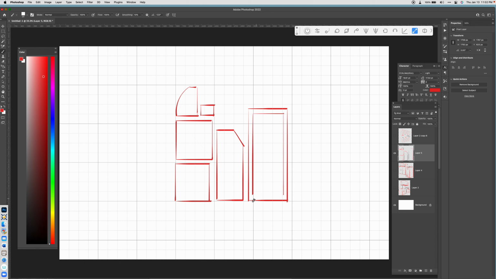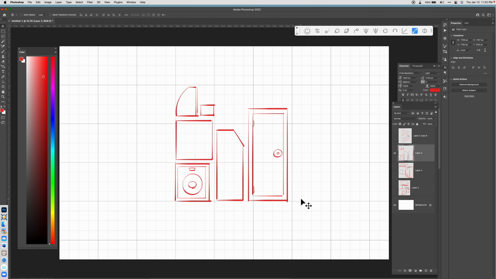This might be like a vault or something. This might be some kind of an amplifier. And so on and so forth. We can just create some interesting doodads.